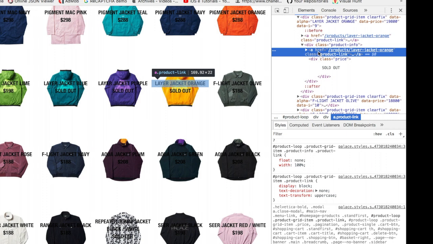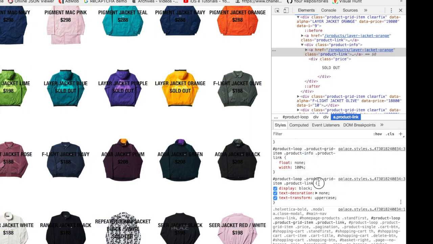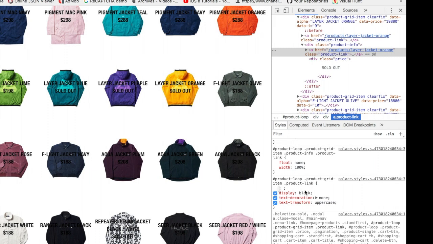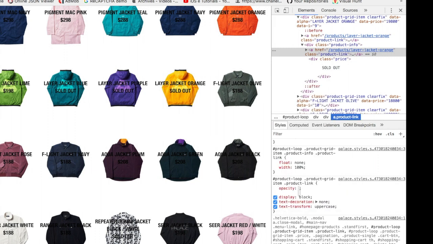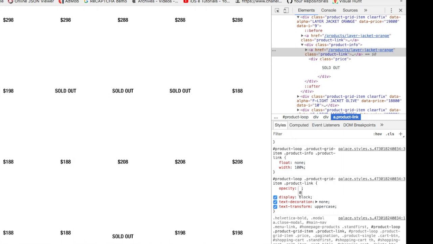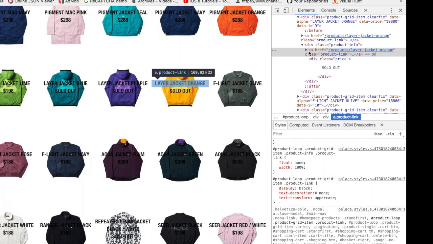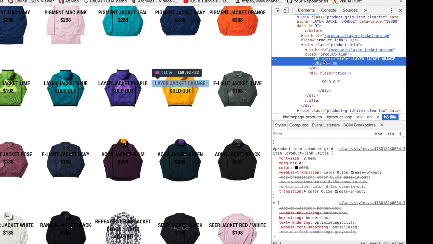So if you point to the tag A, which means a link, you just need to click this, find the product link class, which is here, and you put opacity 0. Oh, actually that's the wrong thing. Yes, we need to find the title. As you guys can see, we're hiding the whole picture. We don't want to do that. We want to hide the title class. And if you click this line, it's going to have a title class here.